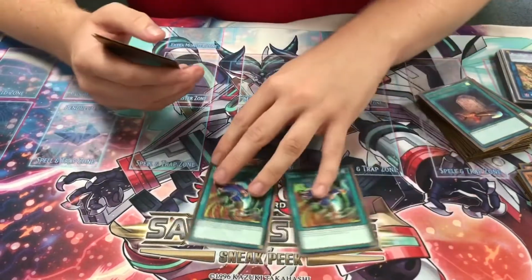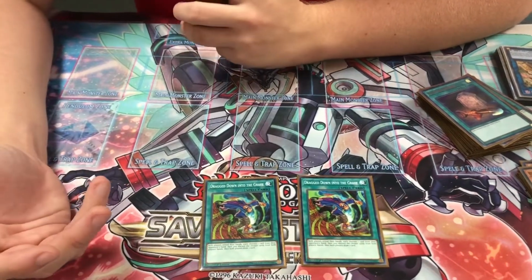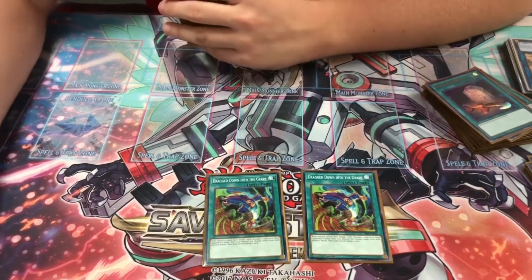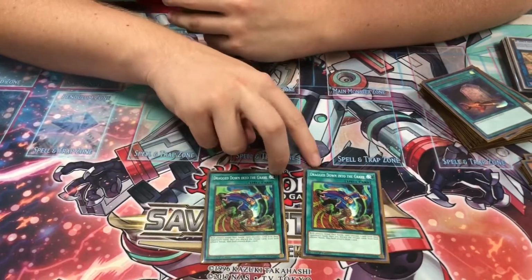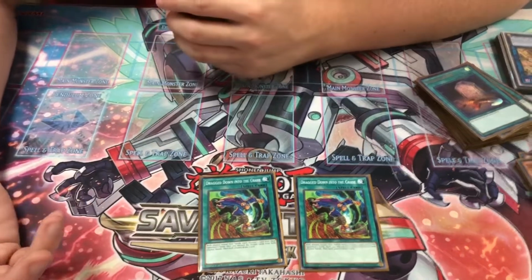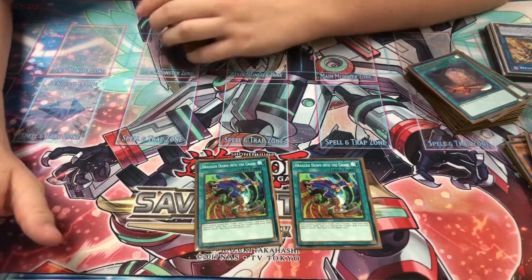And then Drag Down into the Grave, something that not a lot of people see what this card does. Both players reveal their hands, and then you choose a card for your opponent to discard, and then they get to draw another card. So this is great against stopping Nibiru, stopping hand traps. I used this on a guy today who opened double impermanence, so I was able to get rid of one of those and still go full board, because I can play through 2 hand traps usually.